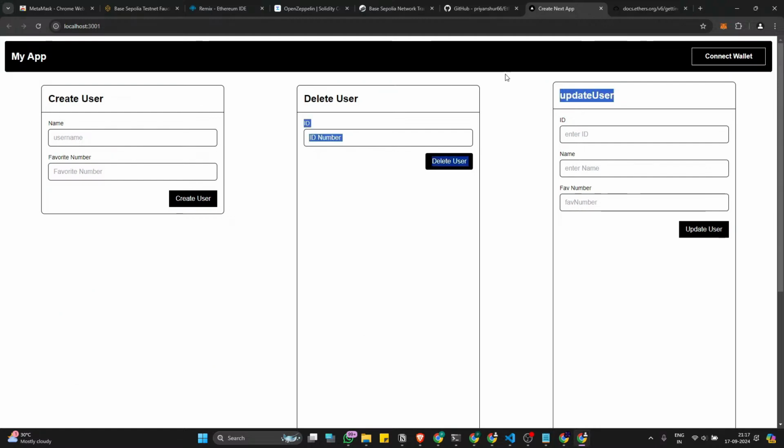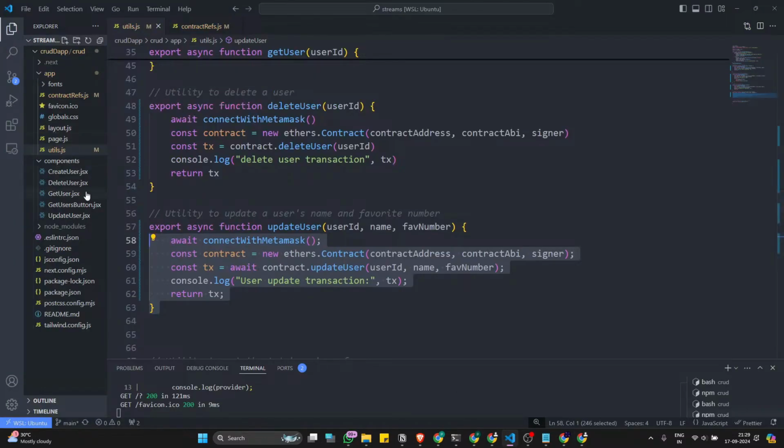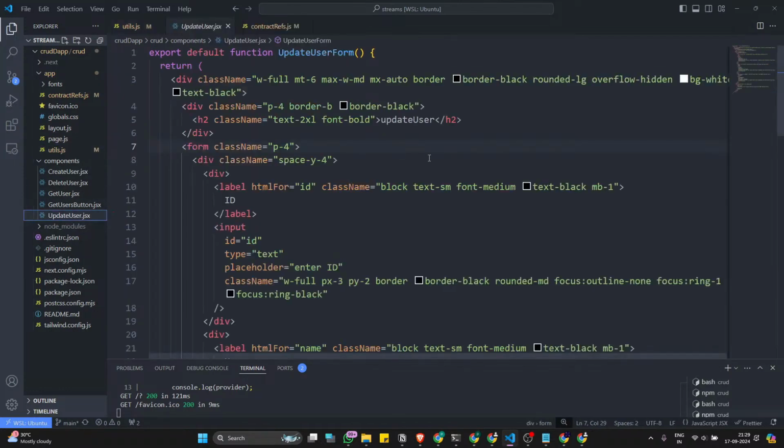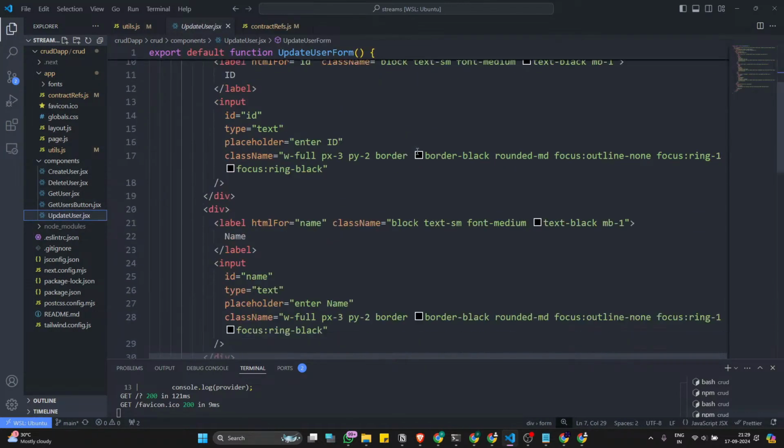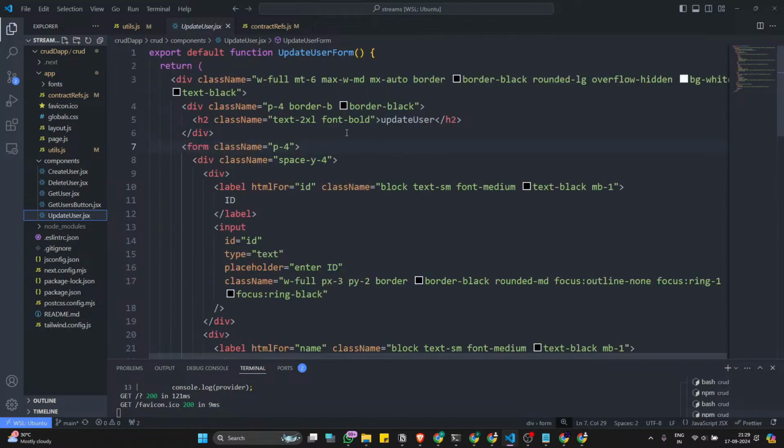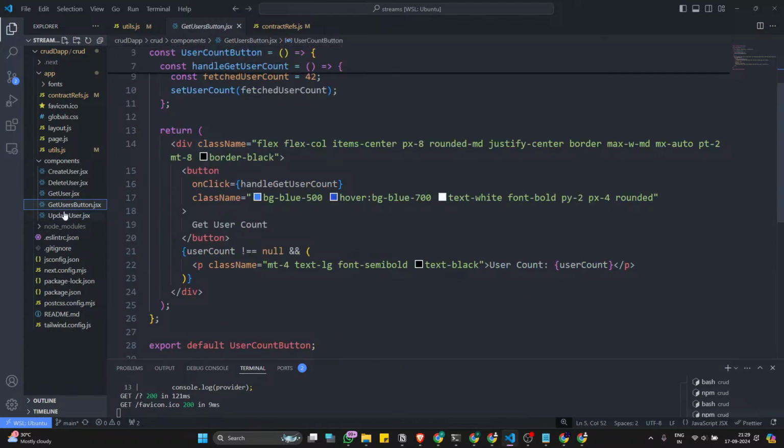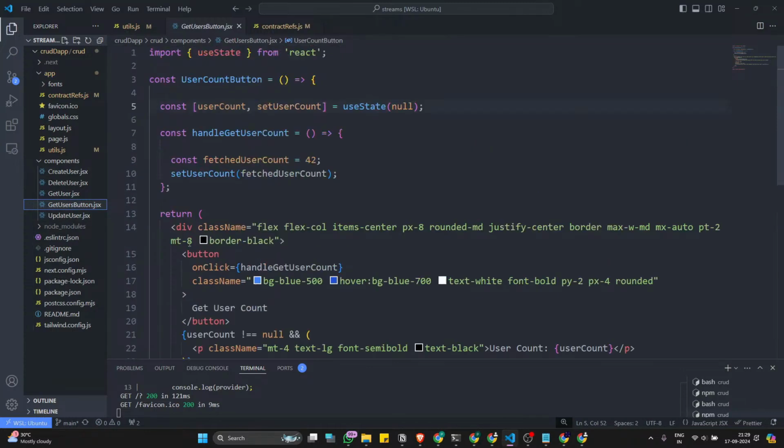Now let's complete the update user function. So the function is here, and when we go to the update user component, you can see there are no states and function to handle button click, so you have to integrate that function here, and also you have to integrate get total users count.